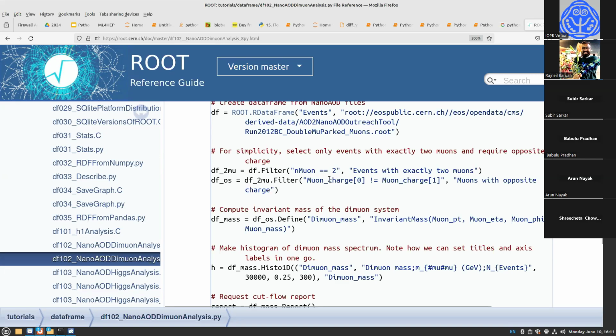Similarly, for the second one, you see that now I am checking the charge of the two muons, and here it looks very misleading, because suddenly you are saying that muon charge 0 and muon charge 1 should not be the same. So as you can see, you can not only use single scalar variables, you can also use array variables here in a declarative way. Okay, so declarative programming is very powerful, because it takes away all the gory details of your programming and gives you a much simpler interface.